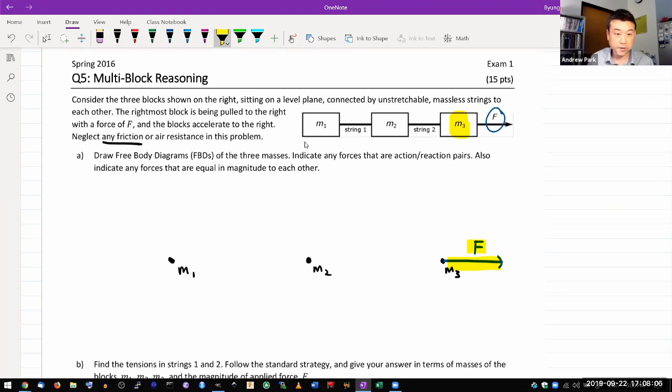As I look at this picture and think about this setup, I ask myself the same question I always ask: Have I drawn all the forces? As I look at this string, I realize I need the tension force coming from this string. So let me draw the tension force there. Since it's string 2, let me call that T2. Then I ask myself again, have I drawn all the forces? As far as M3 goes, that seems like it. I don't see any other force that should be there, so I'm done with all the forces on M3.